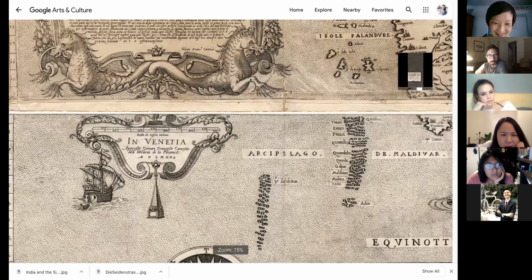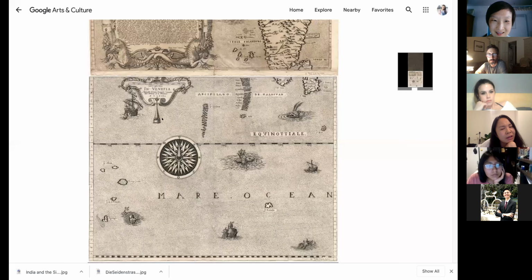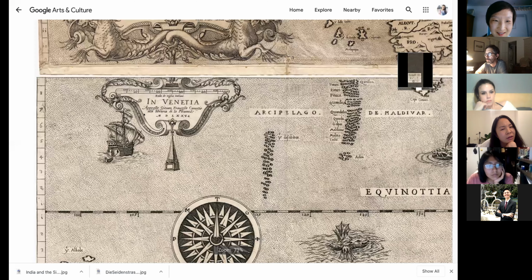Yeah, I think this is the scale bar. And this is maybe, I don't know, because this is a very old map, and probably it's different from nowadays. Do we put this on maps now? Not sure.